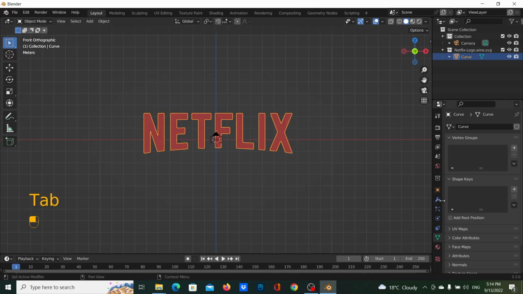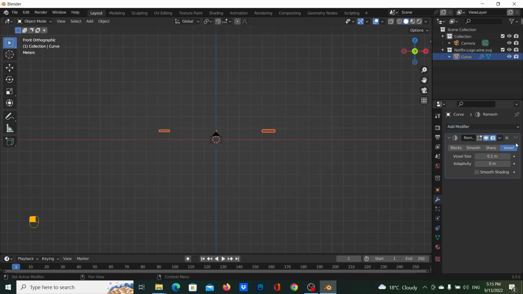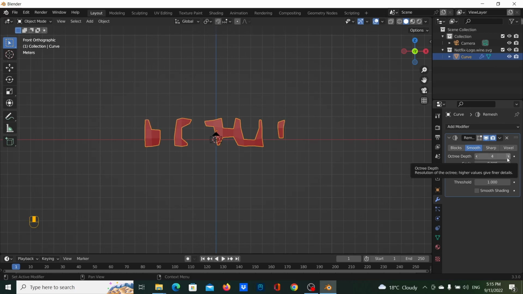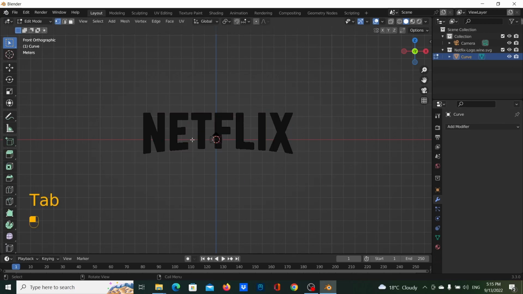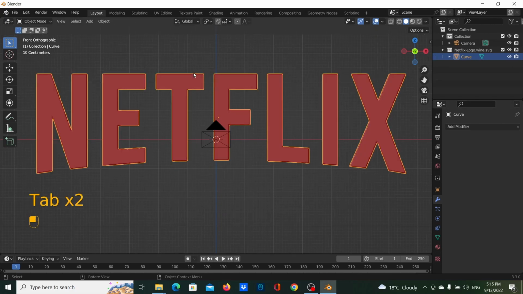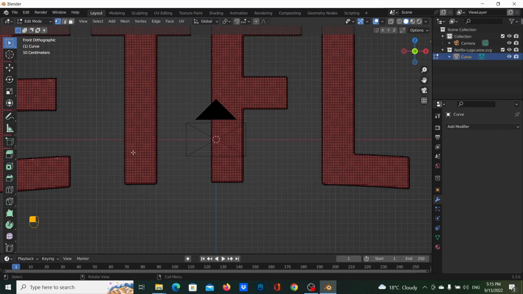I'm going to go to modifiers and add a remesh modifier. Then I'm going to click smooth, untick remove disconnected pieces, and change this to about 9, and click apply. So now everything looks sorted. As you can see, it's better than it was looking before.